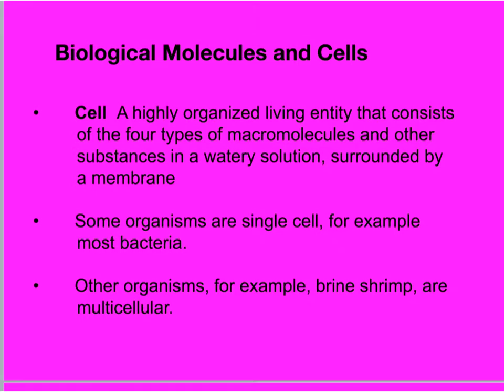Larger organisms that are more complex, like the brine shrimp that we talked about earlier, are multicellular. We'll learn about a variety of those as time goes on. So I know you remember doing a cell project where you had to list probably 10 to 12 organelles, mitochondria and the nucleus and the nucleolus and stuff. But would you believe me if I told you that there were hundreds of types of organelles, most of which your biology teachers don't even know and understand how they work?